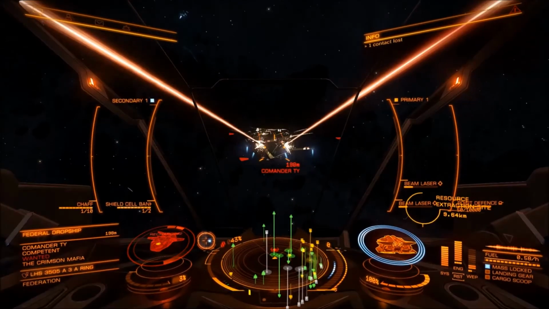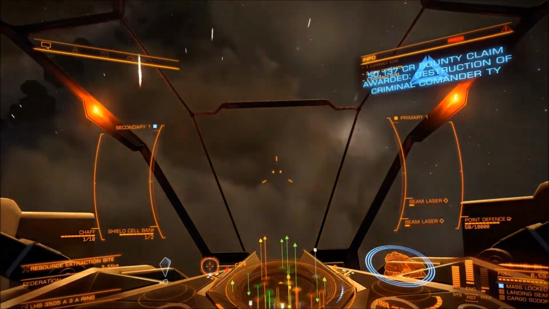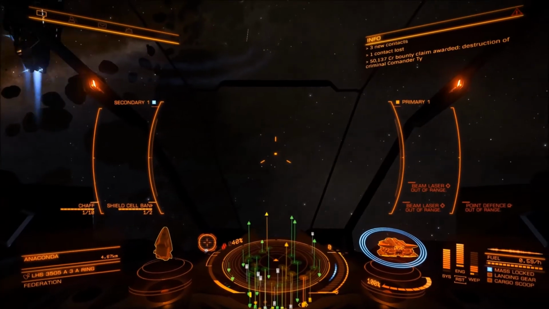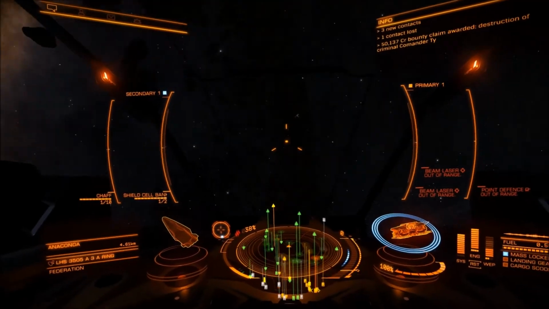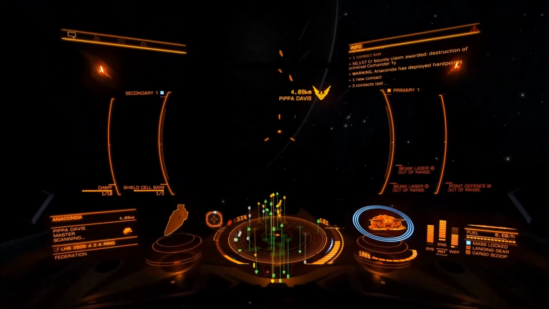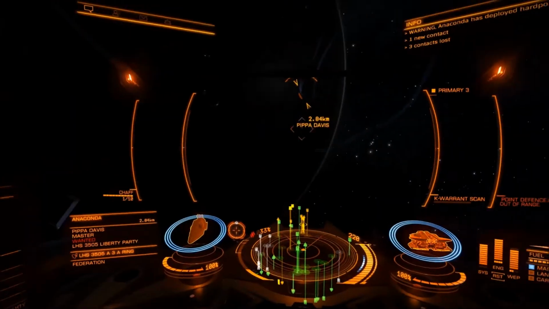If I was to attack this guy immediately without scanning him, without first letting it complete and saying this person is wanted, then it would find me because I've just attacked a person that isn't clarified as wanted. This beast over here is named an Anaconda.